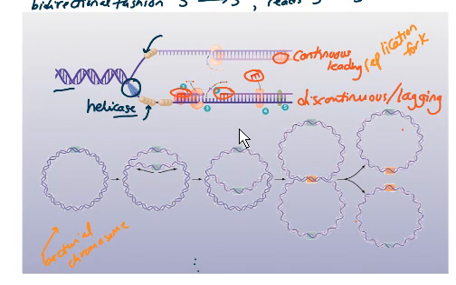So if we take a look first at the discontinuous strand down here, not only do we have a primer, we also have DNA polymerase 3, which has the job of polymerizing the DNA. So the two begin putting in the bases. Make sure you understand why the discontinuous and lagging strand have multiple primers, whereas the continuous strand actually has just one primer and one DNA polymerase III.